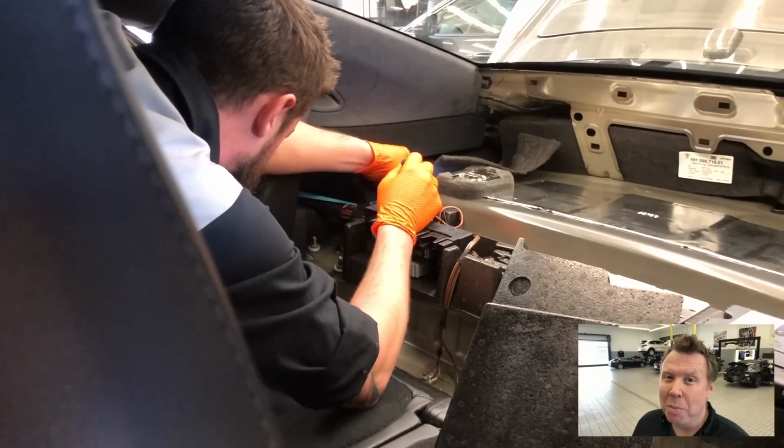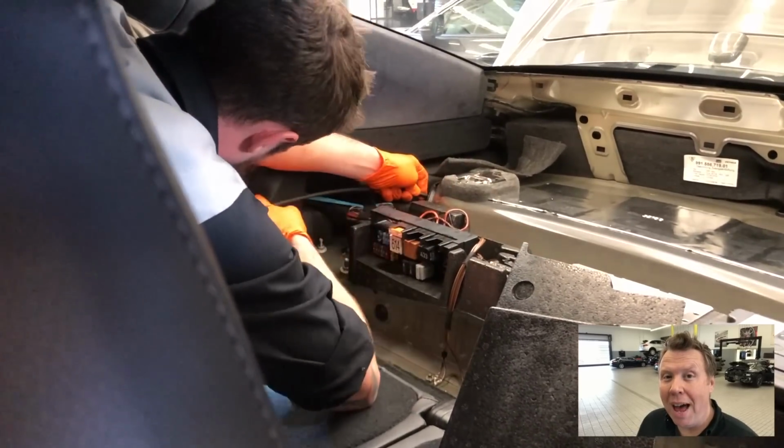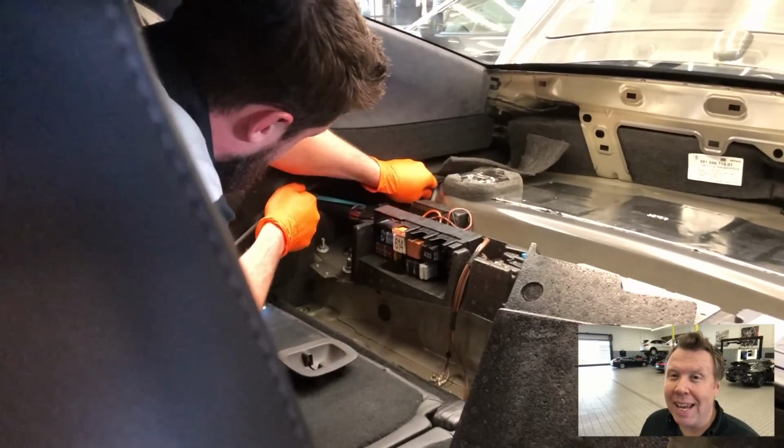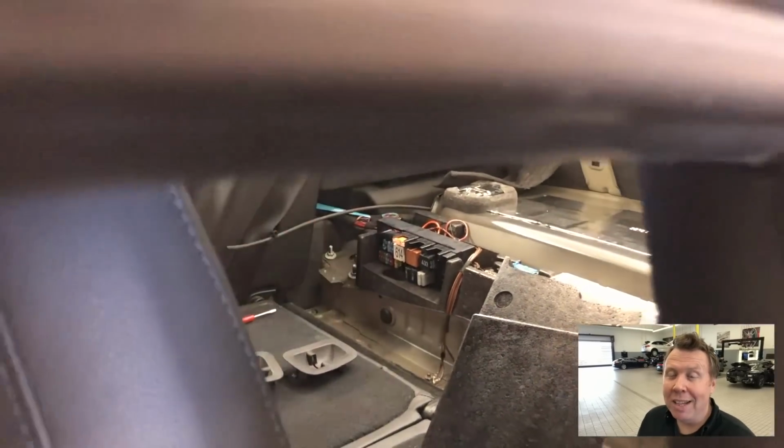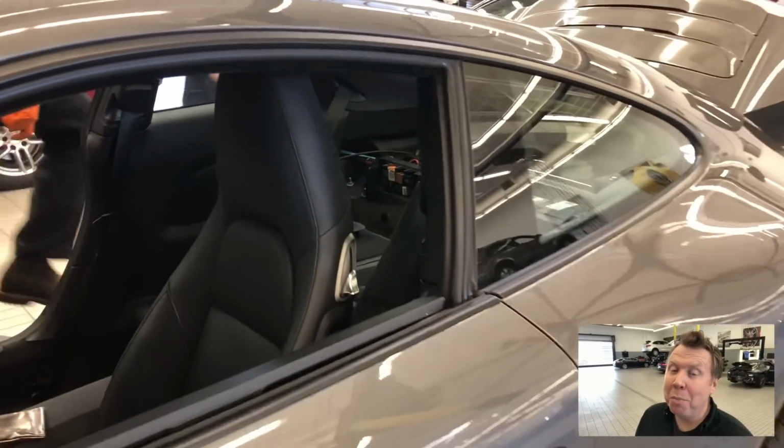The next step is to run the vacuum lines into the engine bay and then the wiring into the back of the car. To do that, he's taking out the passenger seat and taking out the carpet. So it's not a small job, and it's certainly not a straightforward job, but it is possible.